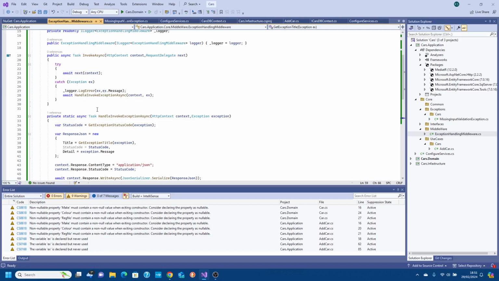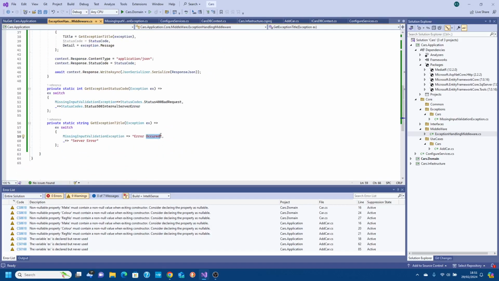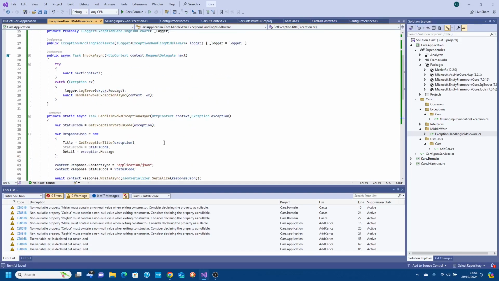Yes, you could just put it up here, hard-coded error code, but there might be other things like that. You could change this, for example, to validation error. There you go, and then you can have another one that's different.